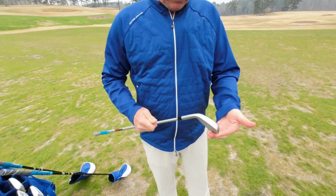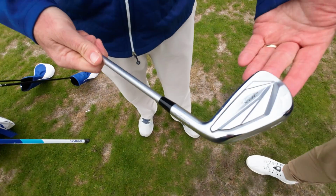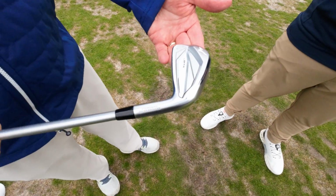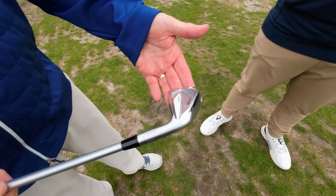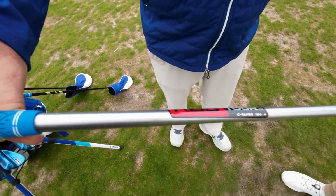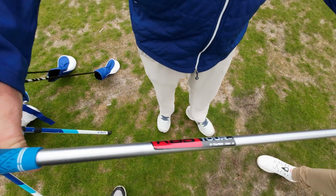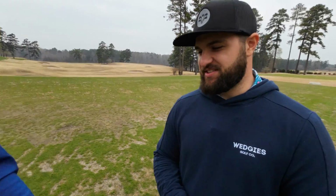Okay, the 923 Forged. Forged chromoly, one piece. Remember, this is forged player's distance with great feel and great sound. We've got that all the way through the bag, and then the heavy duty C Taper 130X. I mean, you're a masher of the ball, so this shaft is perfectly suited for how you deliver. And the finish is crazy. The finish is so cool.